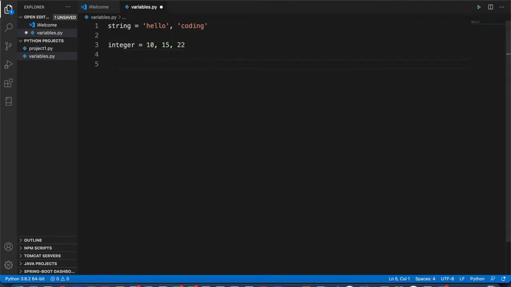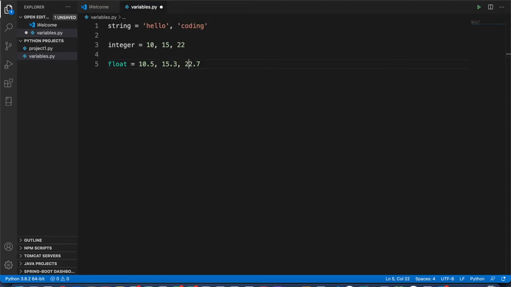Now let's talk about what floats are. So a float is like 10.5, 15.3, and like 22.7. So that's what floats are. So a float is any number that has a decimal point value and that is not surrounded by quotations.